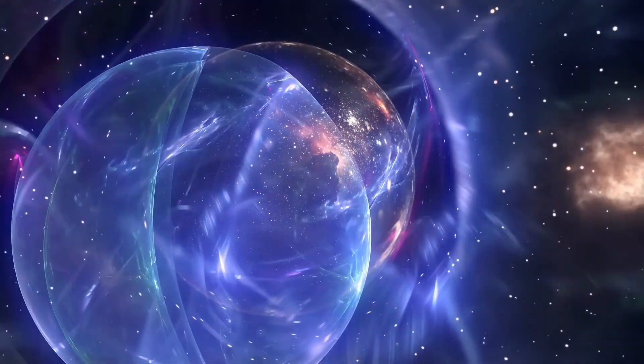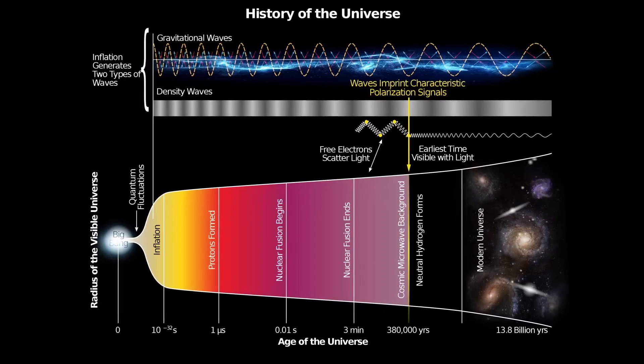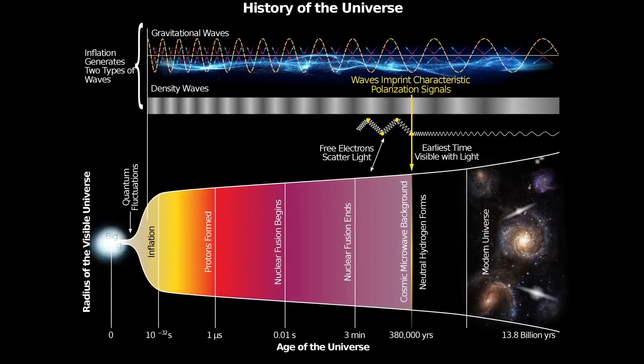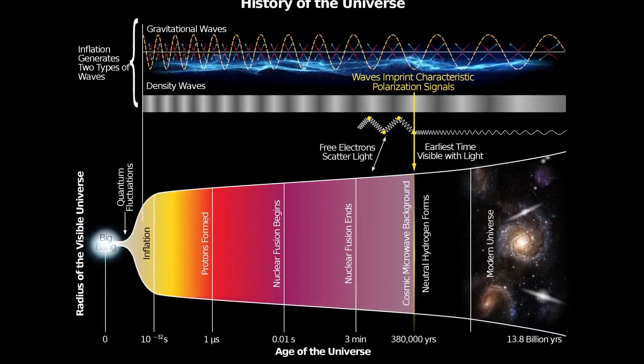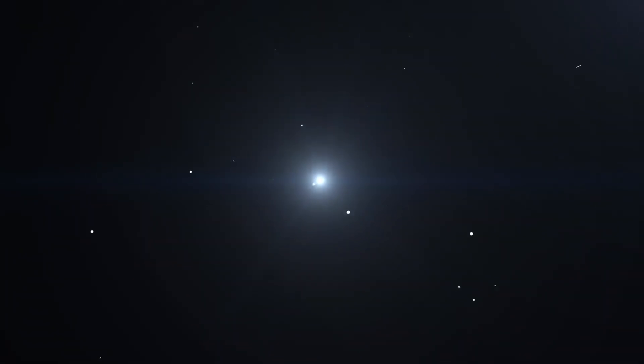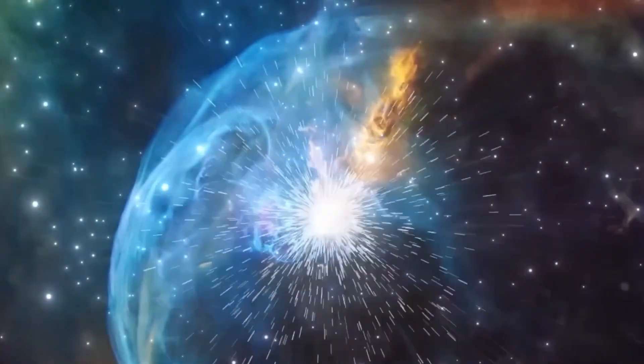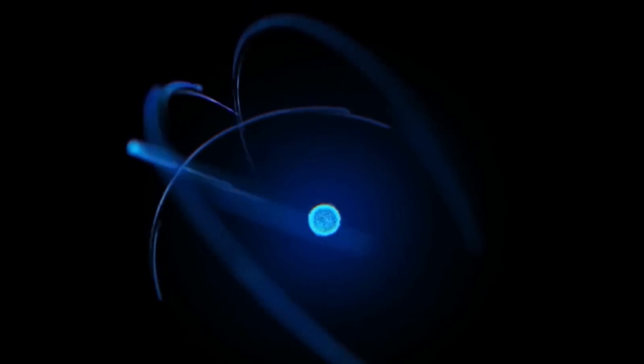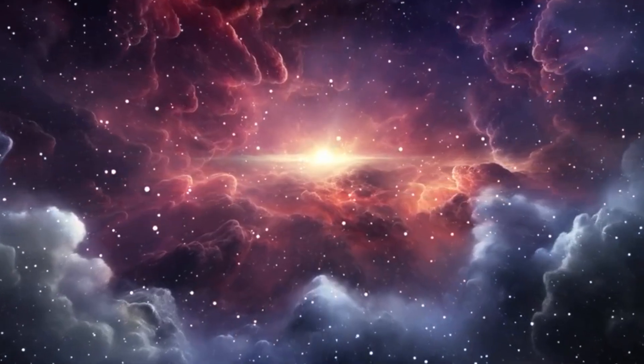One is it allows us to understand the uniformity of our universe. This cosmic background radiation that has been now measured with incredible precision has fluctuations which are incredibly interesting. These fluctuations are incredibly tiny, at the level of one part in 100,000. To an accuracy of one part in 100,000, the cosmic background radiation that we see is the same intensity in every direction that we look. The universe is unbelievably uniform on large scales, and that cannot be understood in the conventional Big Bang picture. But inflation explains it very naturally.